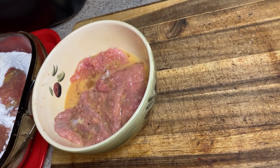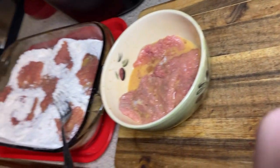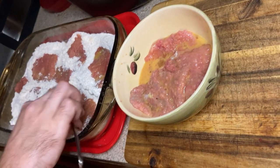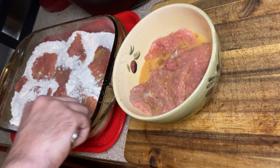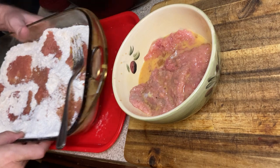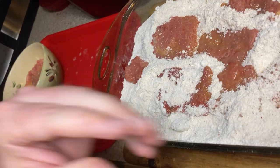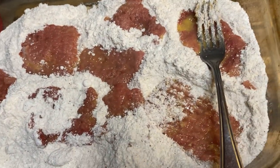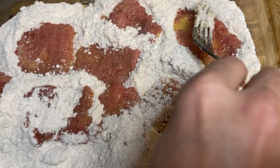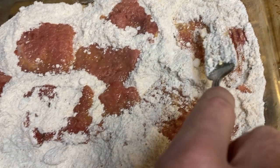Okay, so what we're gonna do is we're just gonna cut these with a fork. Let me get Joe here with me since I've got that little job done. So y'all see what I'm doing. We're gonna cut these with a fork. Hold on a second, y'all. I set it right here. This is what we're gonna do. Like that.